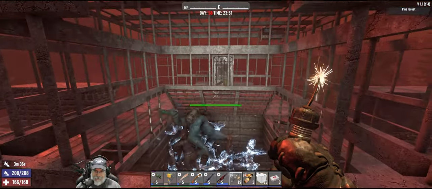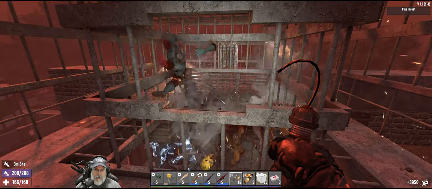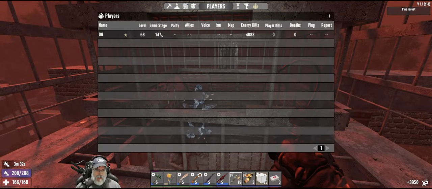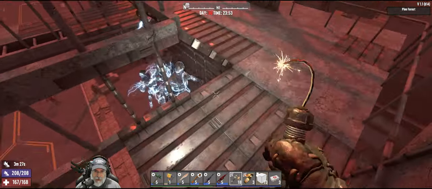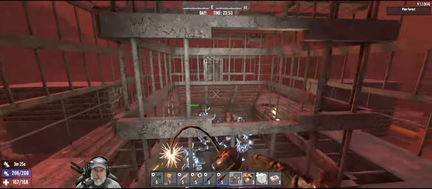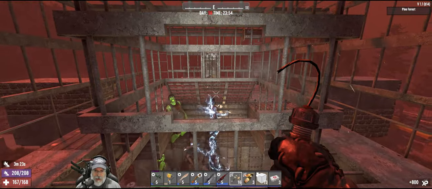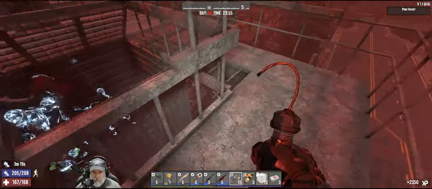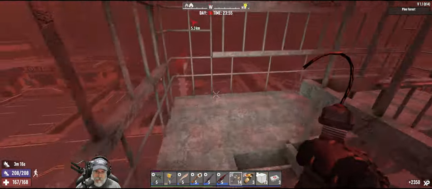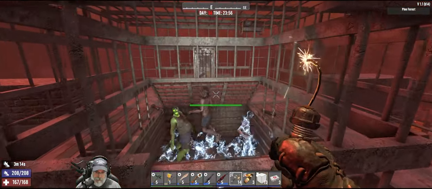Hey, we got a white. Oh, you know what? I never looked at my game stage. We're 3 under getting demolishers. So we should not see any tonight, unless our game stage bumps up above 150 before the night's over. I don't know how that actually works, I guess.